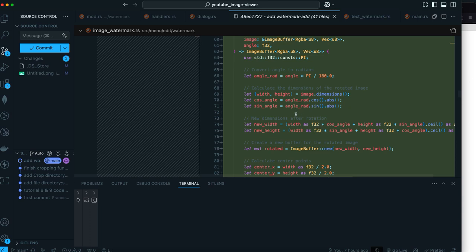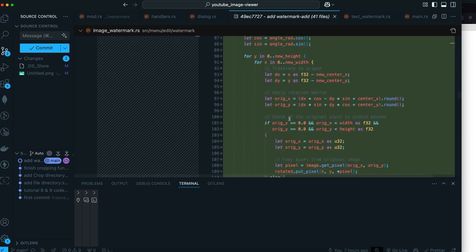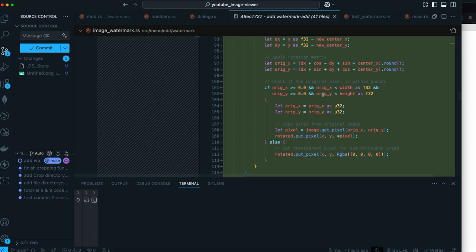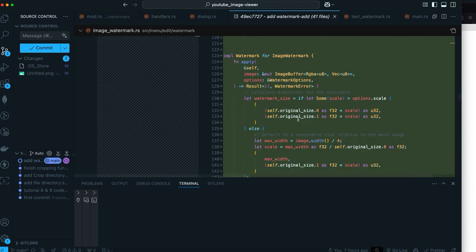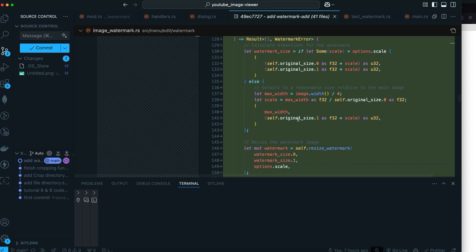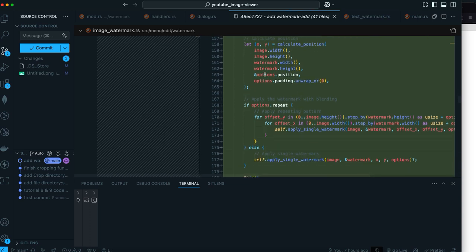That's the math behind the rotation, converting from angles to radians. This is the dimension calculations, matrix rotation, boundary handling, transparency preservation.